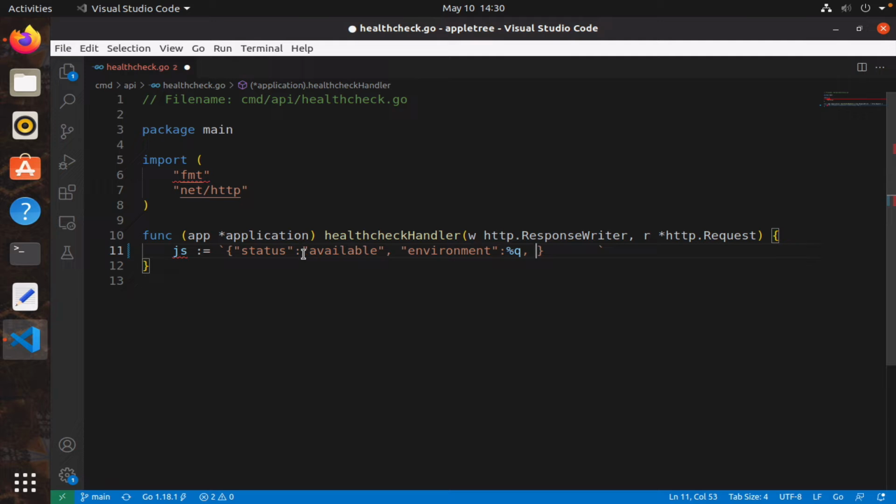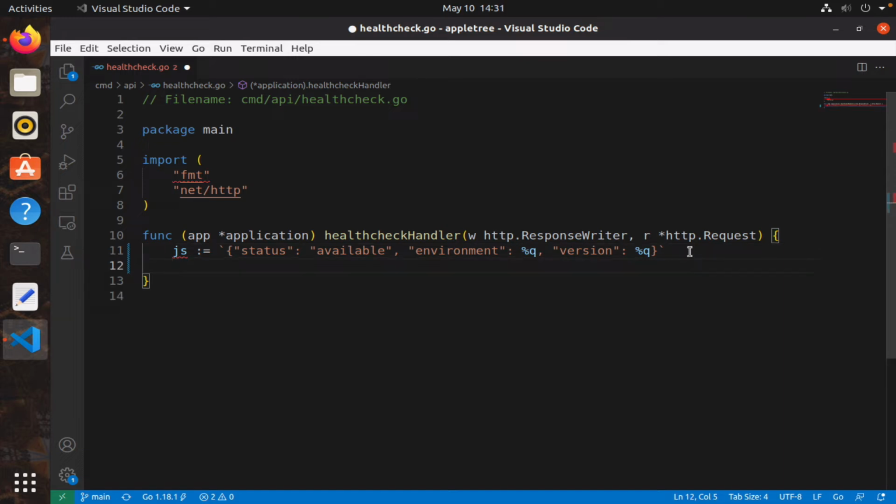Put a space. Okay, and after the environment, we will need the version. So the key is version, and the value is of course going to be whatever is specified. Okay, so this is our make-believe JSON. We're still hard coding the JSON values. Later on, we'll see how we can make them more dynamic.